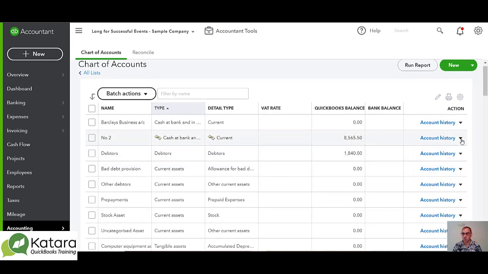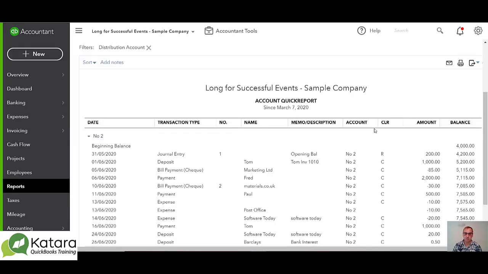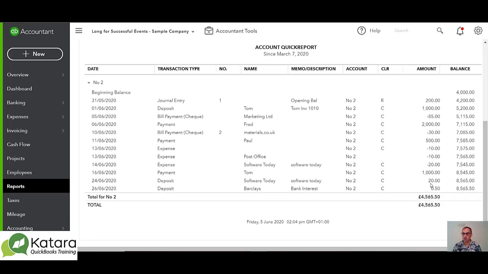So if I go to my number 2 account, and at the end of the row I run a report on activity in this particular account, it gives me the last 90 days, and as I go down this list here, you'll see that I've got an entry that jumps out. There's no marker against that entry to say that it's ticked off in the bank reconcile, and if I look at it, it looks as if I've got two amounts for £10 on the same day. Here one says post office, the other hasn't got a name on it, so it could be related to it, could not.